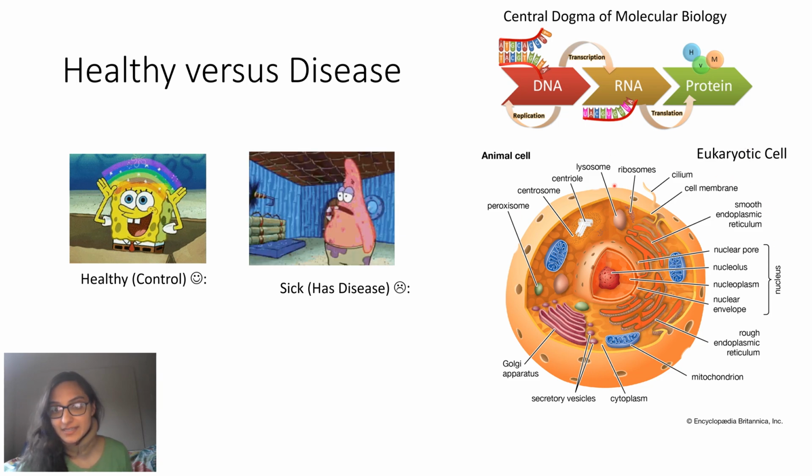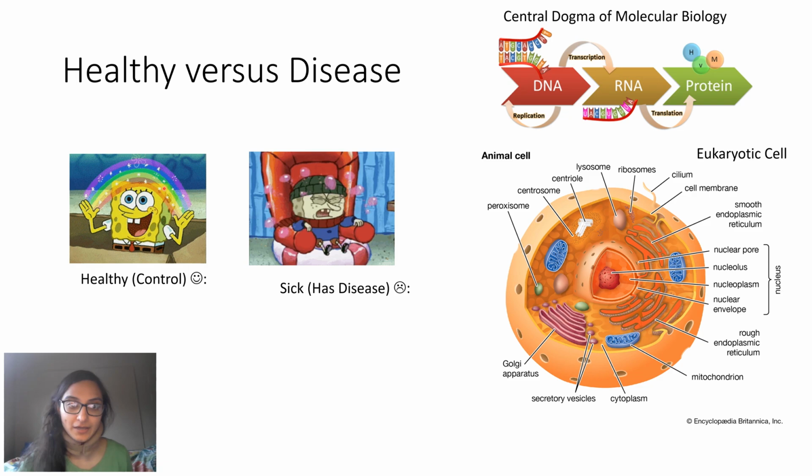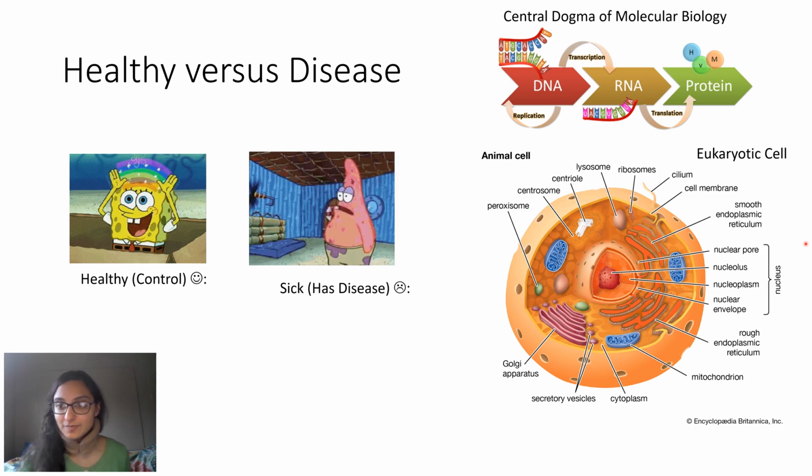And in a eukaryotic cell, a cell with a nucleus and a membrane, you can see all these different components here. And what we're really trying to do is measure the expression of these different genes inside a cell and figure out what's going on that's different between a healthy SpongeBob and a diseased SpongeBob. Like what genes could be differently expressed, and a part of that is how do we get this data? There are so many challenges.